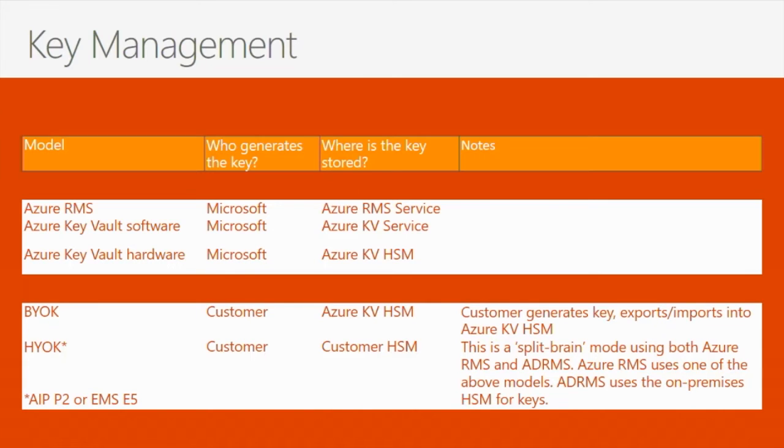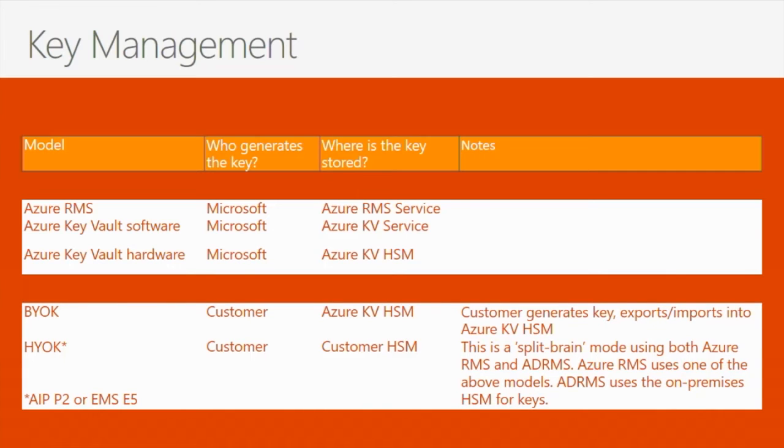Bring your own key is where you generate the key yourself using on-premises HSMs, and then you go ahead and transfer that key into our HSMs in our data centers. We use specifically built HSMs in order to store the keys. We do not have the ability to export the key. We do not have the ability to back up the key. We cannot see the key. You become in charge of that key completely.